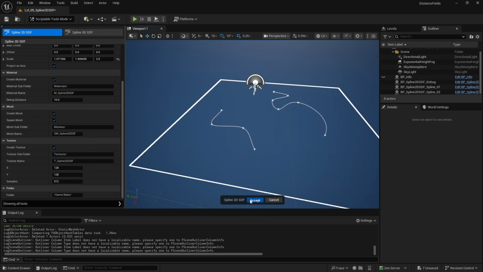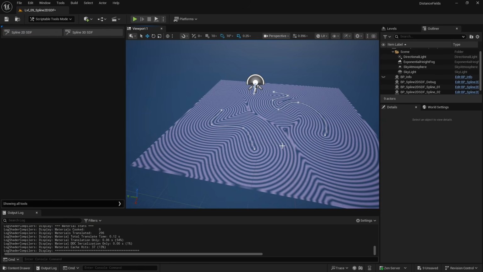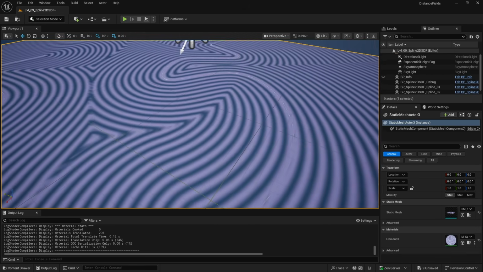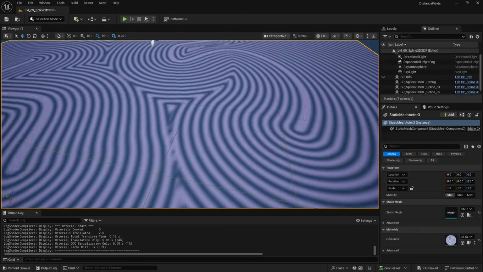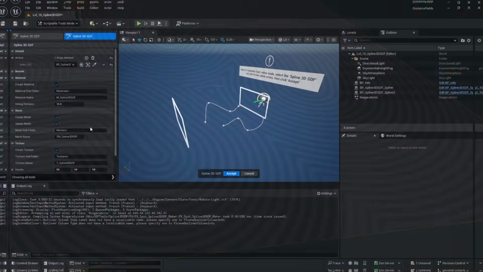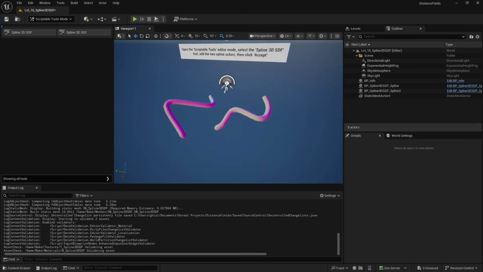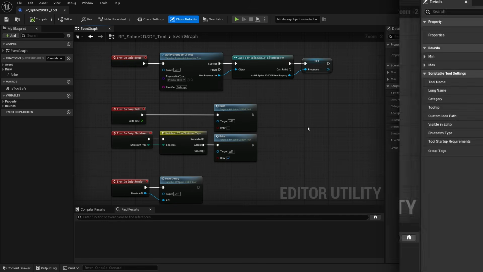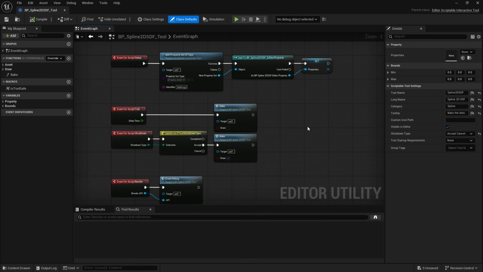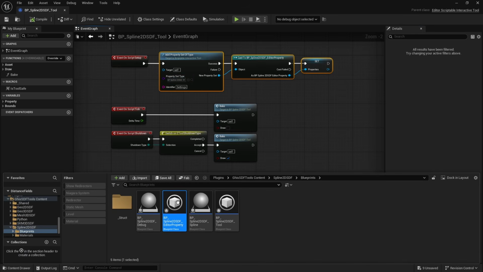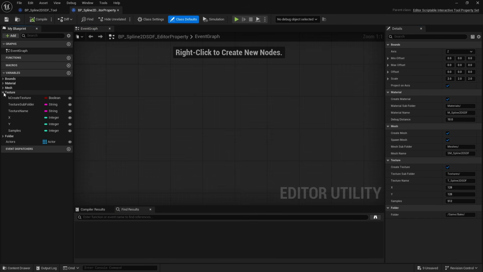And just like that, you get a distance field for all the splines. And this can be used for cool things like shoreline VFXs and more. It could even be done in 3D, perhaps using Niagara to bake into a volume texture, but I chose to keep it simple and work in 2D. Now, the Scriptable tool blueprint itself isn't too complicated. In the script setup, I add a property set to list the actors I want to include and customize the texture resolution, as I just demonstrated.